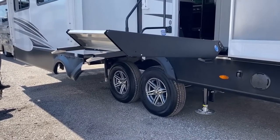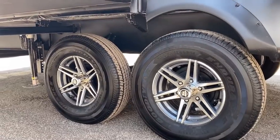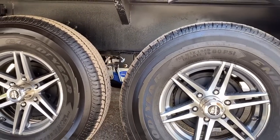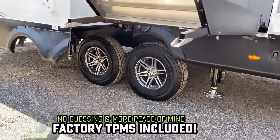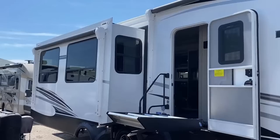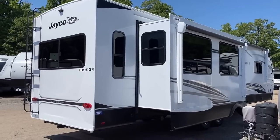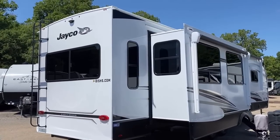They do all the same work here that they do on Eagle fifth wheels with the four-star ride and handling package. We are on Goodyear Endurance radials with a MORryde CRE 3000 suspension system with bronze bushings and wet bolt fasteners. In plain English: better tires for more peace of mind, and a suspension that will soak up more shocks and jolts and can be serviced to stay in better operating condition for long-term ownership. People spend a lot of money doing that MORryde outfit separately, and it is standard here on Eagle.